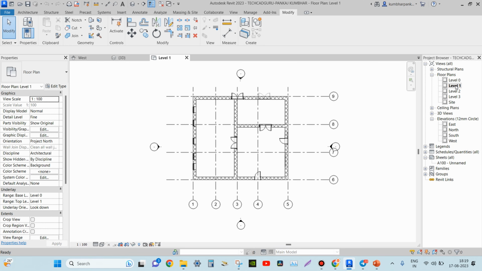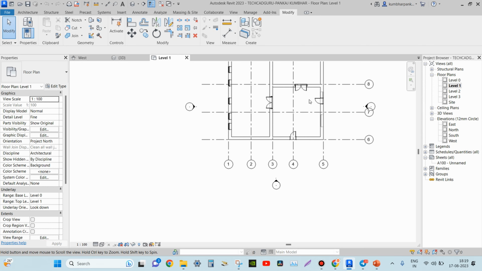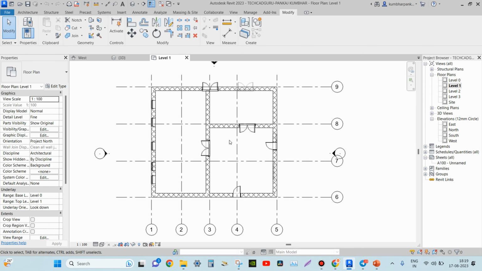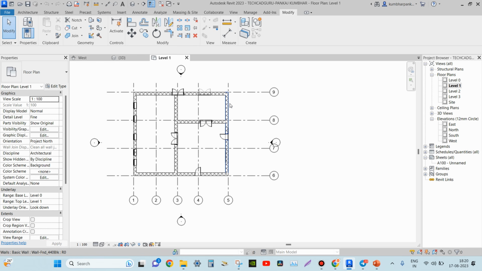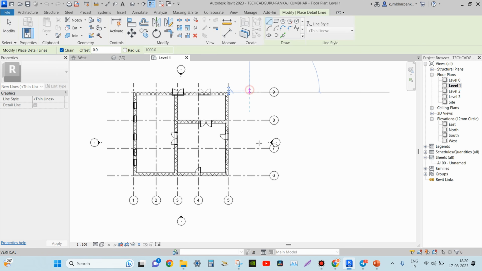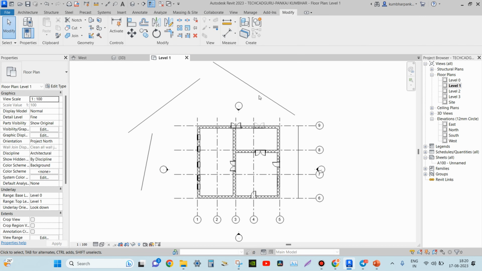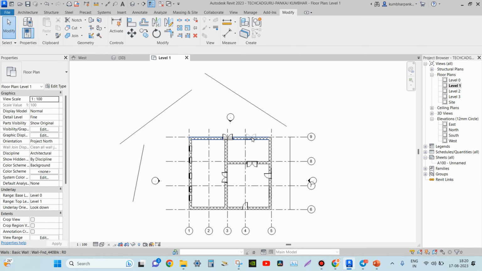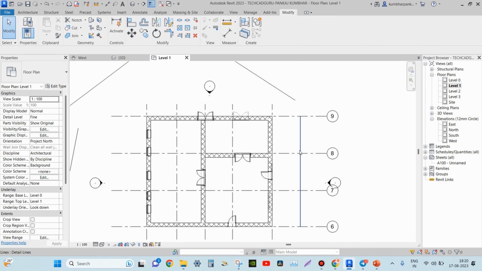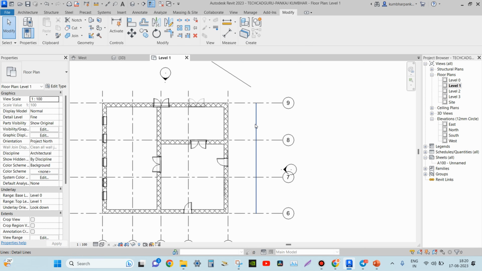If you go into the level, I will tell you how the align command works. For example, if you place detail lines over here like this, these are the 2D lines where I want to align the walls with respect to these lines.